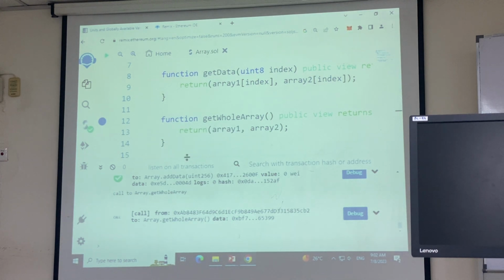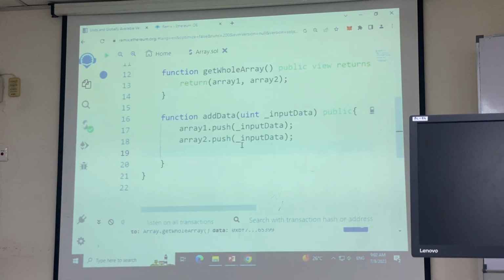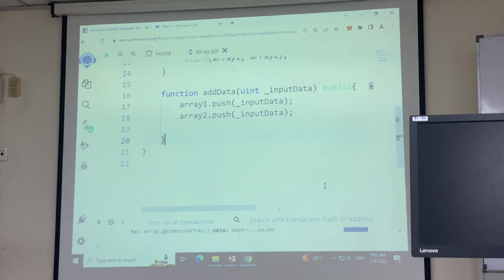After you understand how to write the push function, now we're going to look at how to write a pop function, to remove data. As I said, to remove data you are required to write a function. We call it remove data.